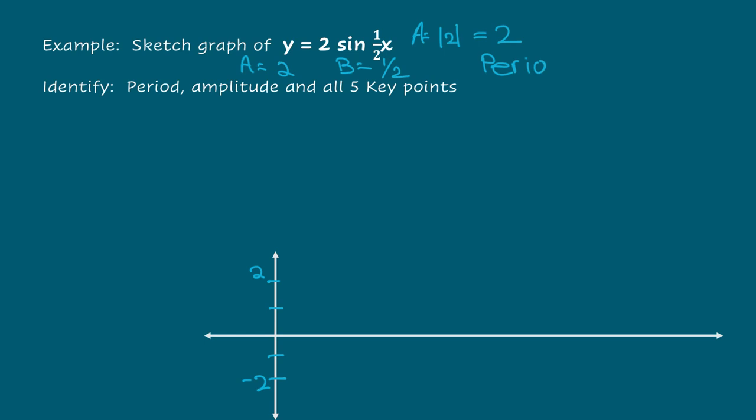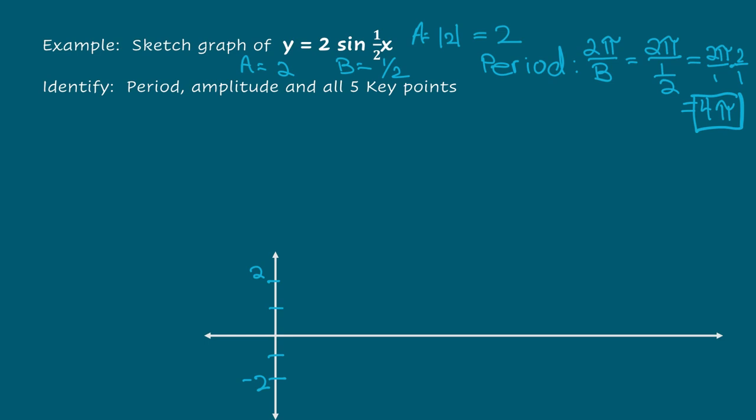will be 2 pi over b. And in this case, b is 1/2, so it's going to be 2 pi over 1/2. So I need to do that as 2 pi times 2 over 1. And I'm going to run out of room, which equals 4 pi. So my period is 4 pi. So my cycle runs from 0 to 4 pi. So it takes all the way from 0 to 4 pi to complete one cycle.